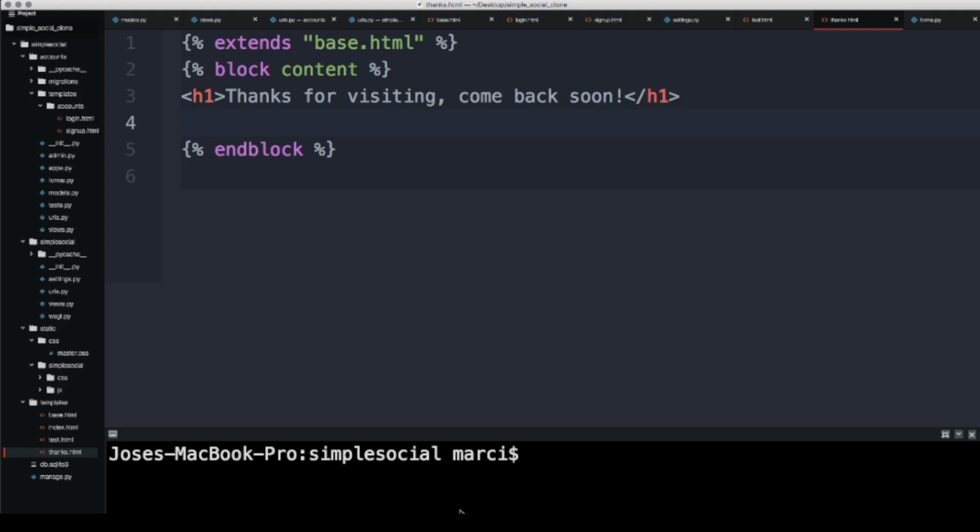The login view from Django 1.11 is essentially going to look for those variables, which are then going to connect to these HTML files. So now that we created those HTML files, what we need to do is actually set them up with the views.py and urls.py of our simple social app.